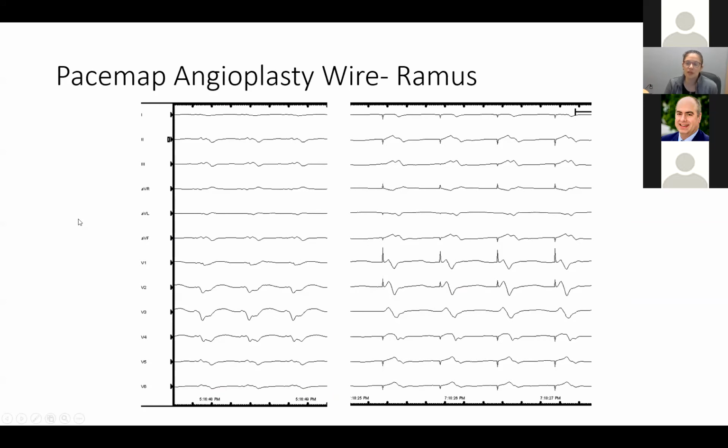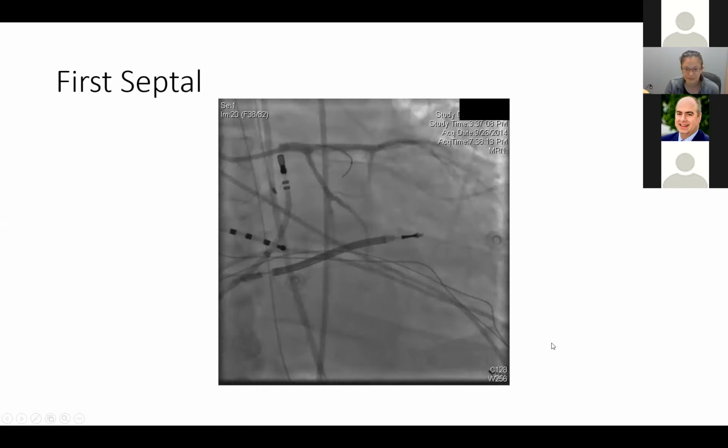The other thing you can do is pace from your angioplasty wire. So this is pacing from the ramus, and you can see that you're getting a leftward type of QRS compared to the QRS of our VT that's got a bit more R wave in V1. It's not miles away, but it's a little too high, and it's got this earlier leftward transition than with the R wave in V1, V2, and V3.